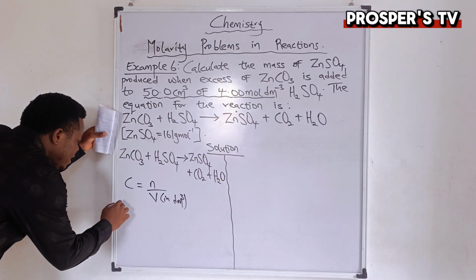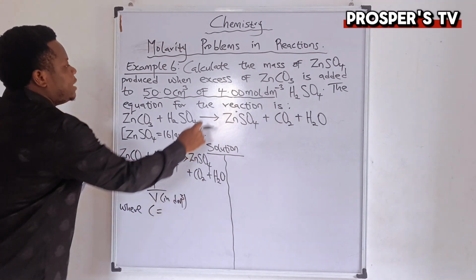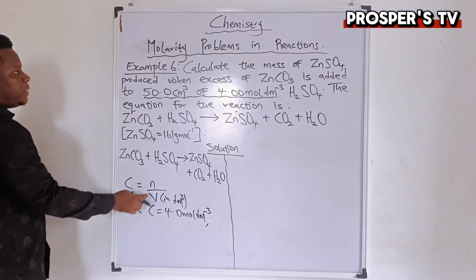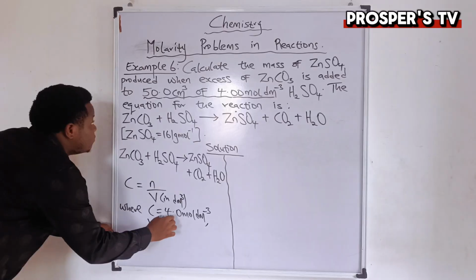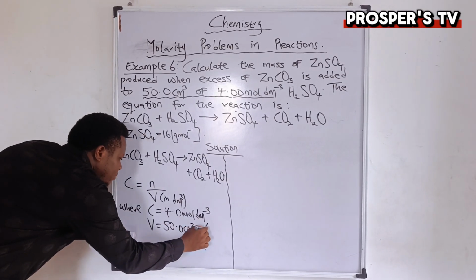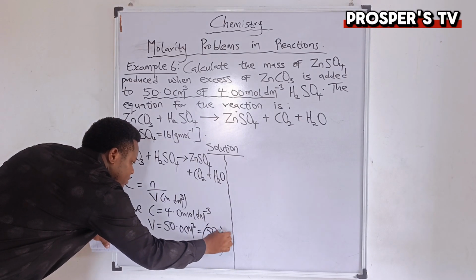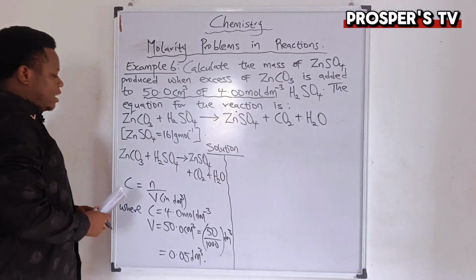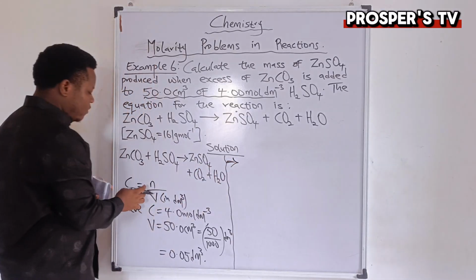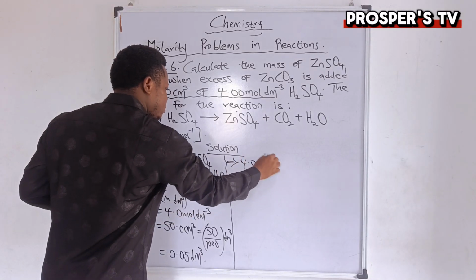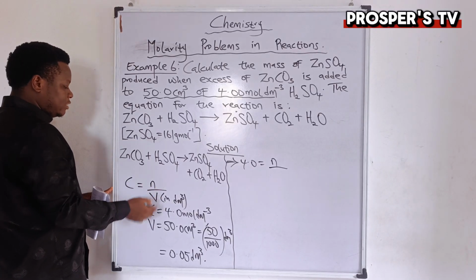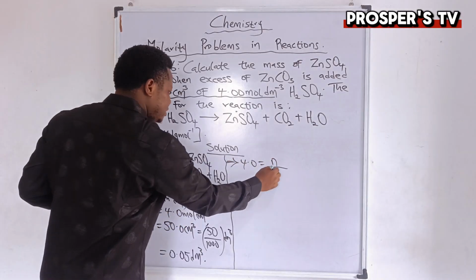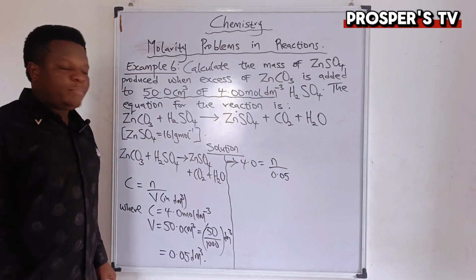Now, bringing out our parameters, the concentration of the acid was given to be 4.0 mole per dm cube. And then the volume was given to us to be 50.0 centimeter cube, which we convert by dividing by 1000 to dm cube. So our volume becomes 0.05 dm cube. So now that we've gotten this, we can plug them into our formula and say in place of concentration, we write 4.0 is equal to N, which is the amount. We don't know the amount. Remember, the amount now is in mole. How did I know? Because the concentration is having mole per dm cube. So equal to amount over your volume, which is 0.05 now.